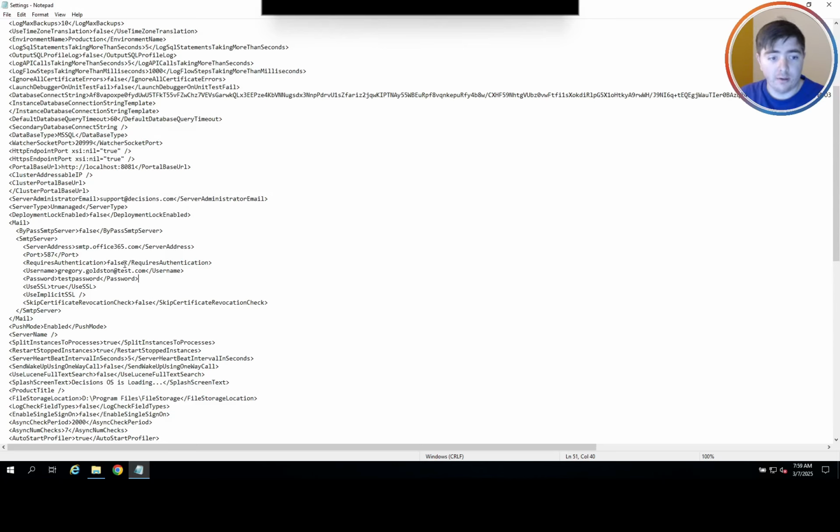And then lastly, if we are authenticating by username and password, we will have to make sure that requires authentication is set to true. If you're trying to use an OAuth token, you will either see this line in here already, or you will have to add it yourself, typically right underneath requires authentication. Here, we are not using OAuth to authenticate, though for Microsoft 365 Office, this is a common option. So you would give this a save, and after that, you restart the decision service, and you should be able to connect to your email.